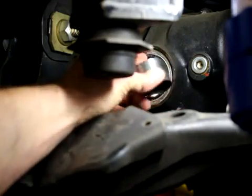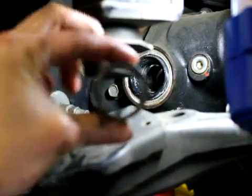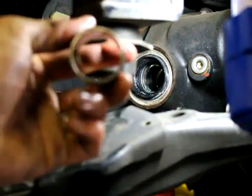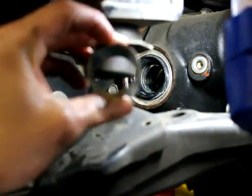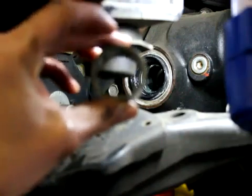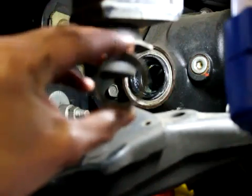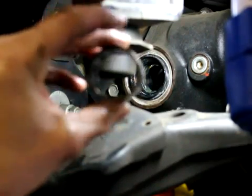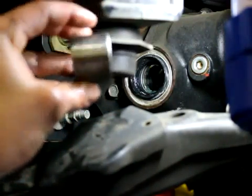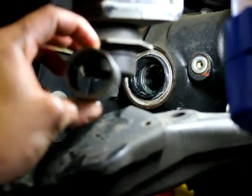This is the new bushing. There's a lip on one side and this actually protects the bushing — it's inside a sleeve. You'll notice one side has a protected metal on it and the other side is open. There are two reasons for this: one, for installation you can hit against here and not damage the bushing. And two, this ID is just slightly smaller than the bushing, so if this bushing were to wear, it would hit metal on metal and then you would know fairly quickly that you would need to replace this bushing. We don't foresee the bushing really needing to ever be replaced — it really should last the life of the truck.